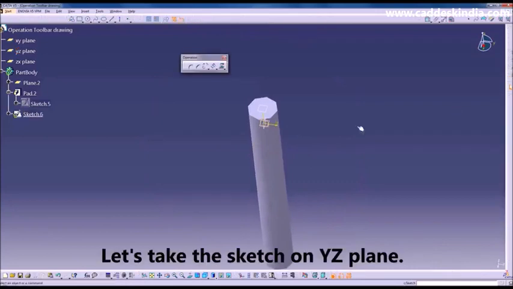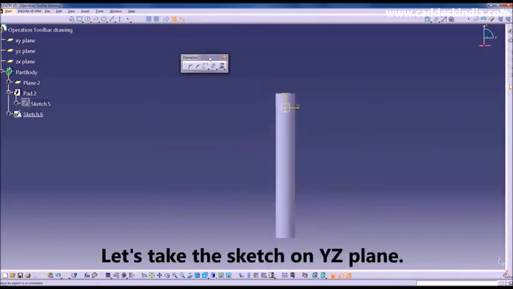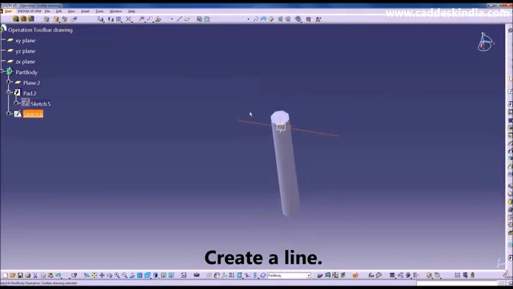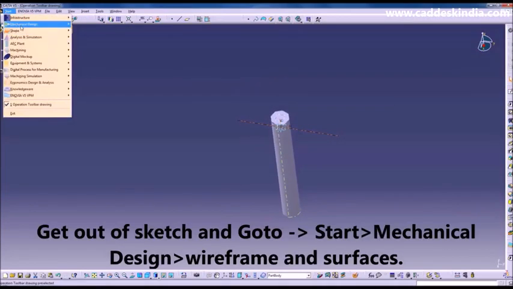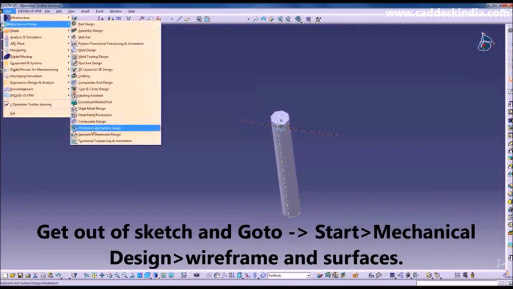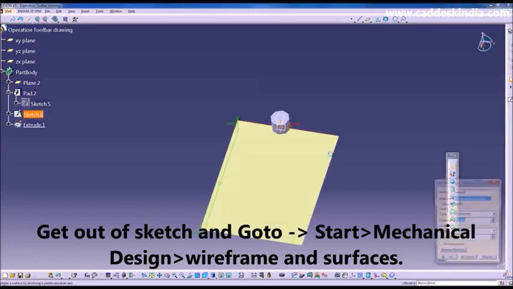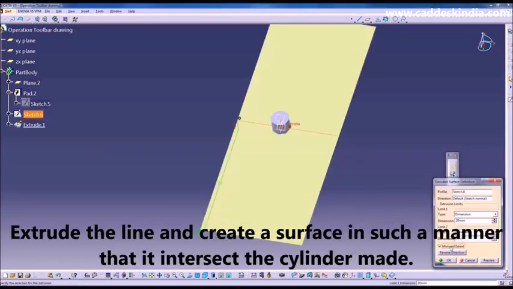Let's go to YZ plane and take a sketch on this. Let's make a line along the horizontal axis passing through the origin, and this is my line, and I'm going to switch to the wireframe and surface workbench.